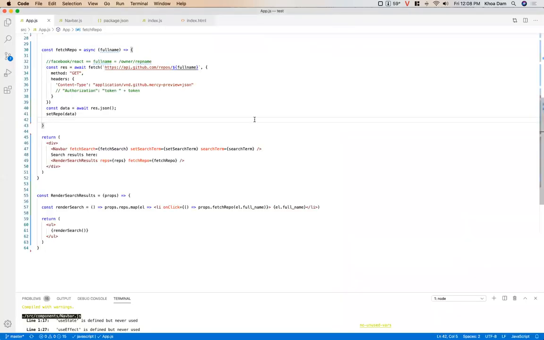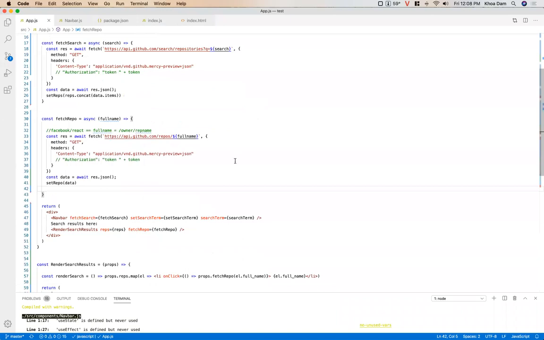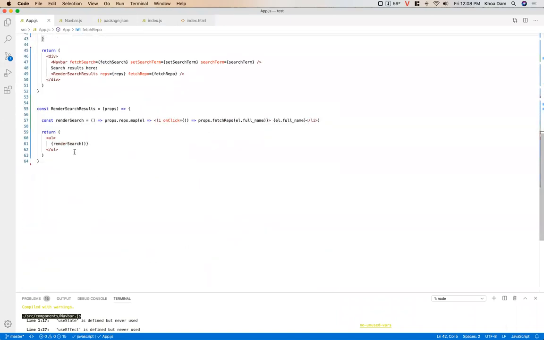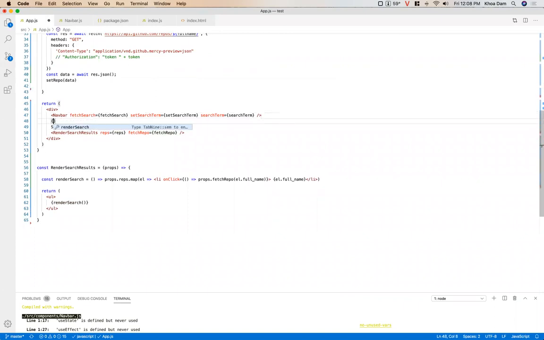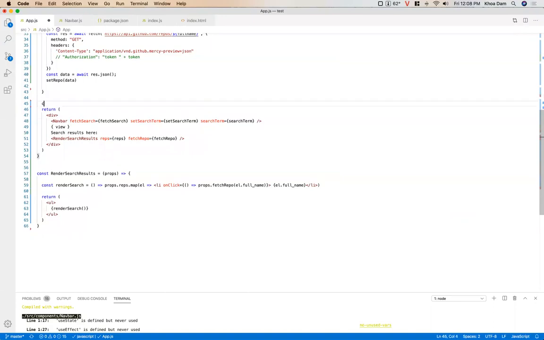So we need a state that will control the content we want to show. For example, if I'm going to do it like this here. It's just like this.